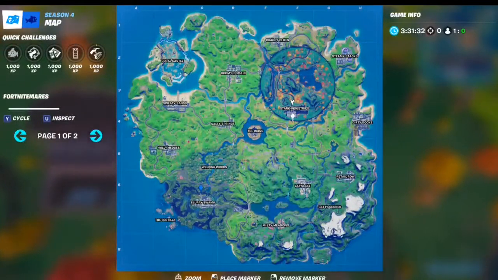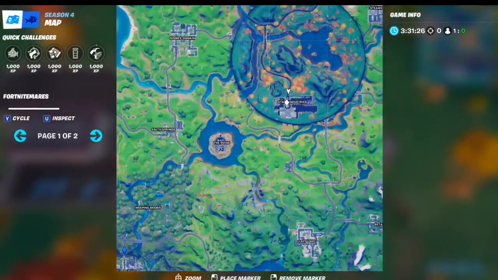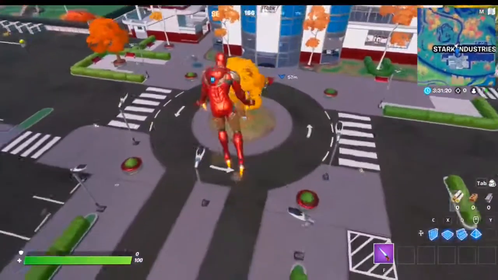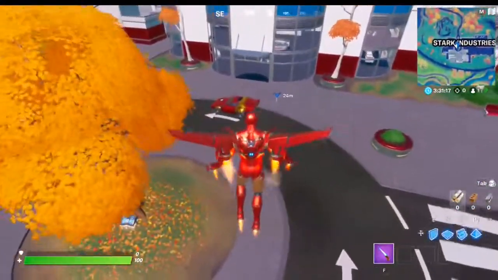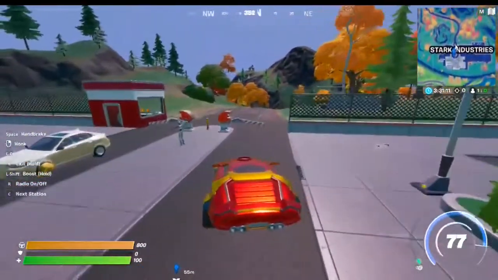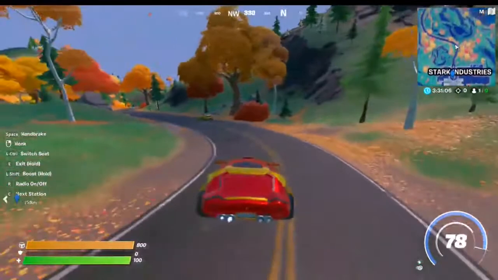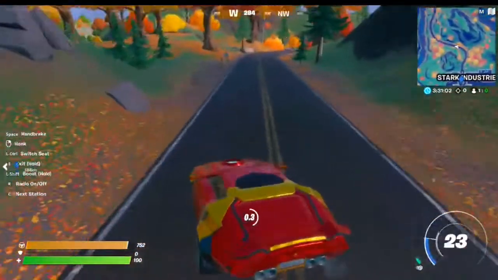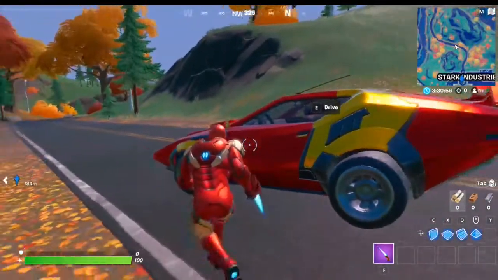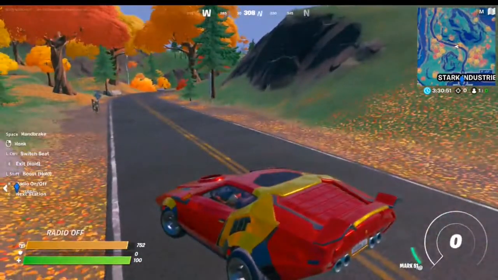For this challenge, all you have to do is just drive 20,000 meters in a vehicle. I recommend doing this at the Stark Industries POI and get the Super Ferrari. Which is this one right here. So, the reason you want to get this car is because it never runs out of fuel, so you don't have to fuel it up. And you can just keep riding it until you finish the 20,000 meters challenge.